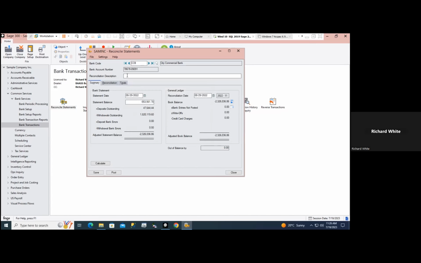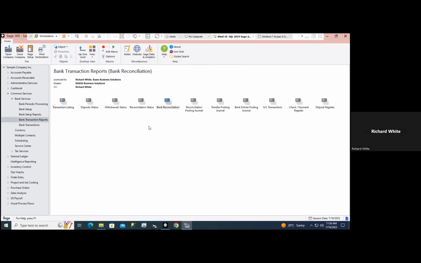Now here I could say that this is the bank rec, and I'll hit save. All right. The next step is extremely important. If you go to your bank transaction reports, you want to print your bank reconciliation.